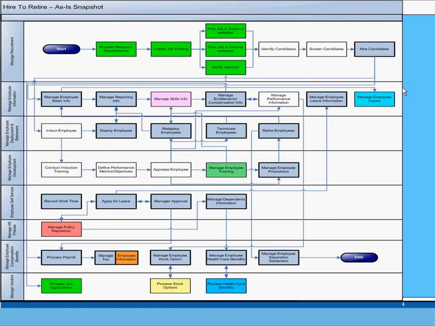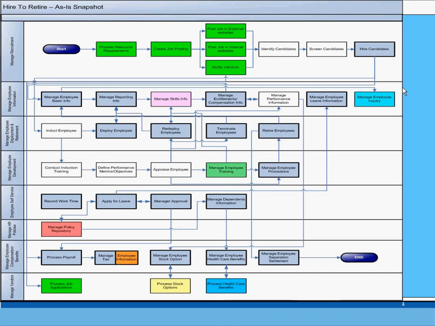While managing the employee development, you conduct the trainings, you define the performance metrics and objectives, you appraise the employee on those performance measures and objectives, and you manage the employee's training if they need any performance improvement or if they need a particular certification or a particular training. Those kinds of things take place in the employee development section. And then you manage employee promotion and succession planning, wherein you try to understand who is going to fit into which role going forward, what the person's aspirations are, and where we can fit that person in.